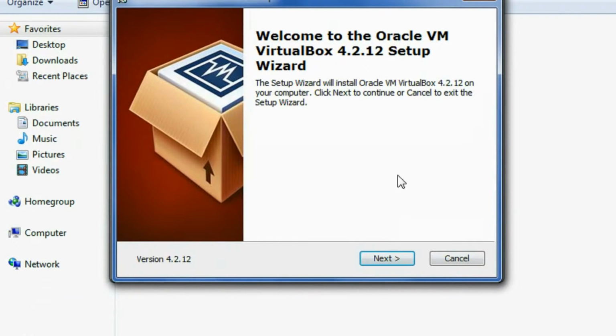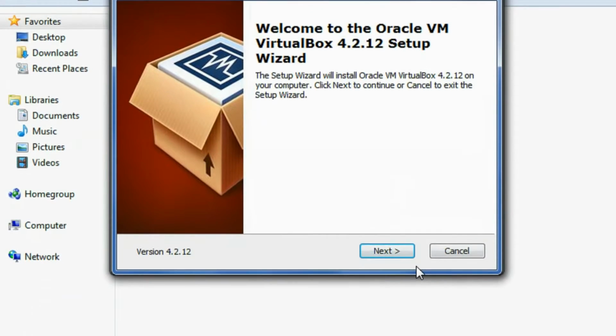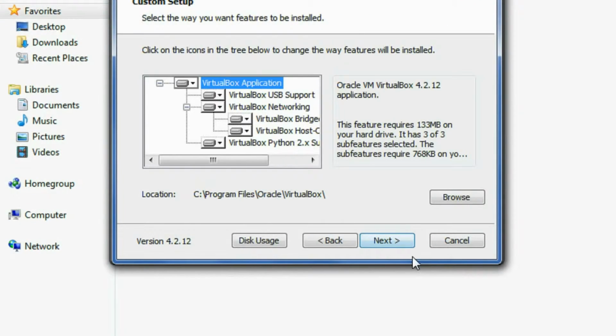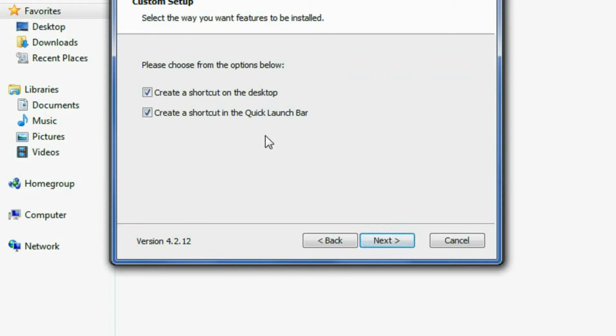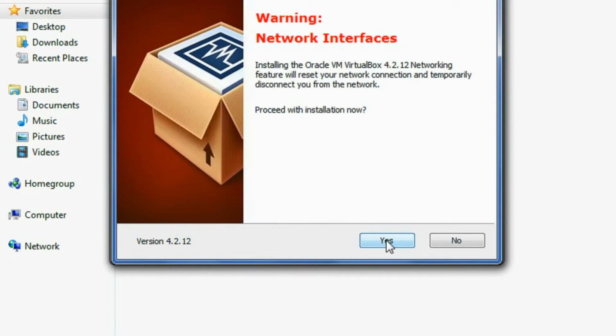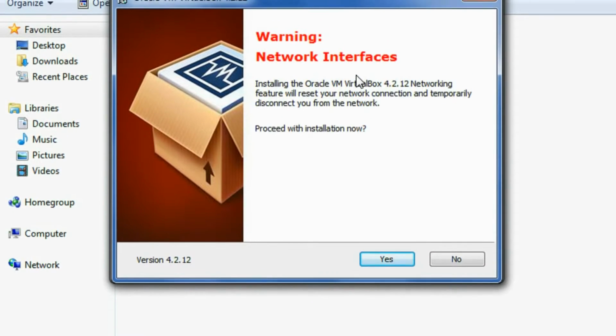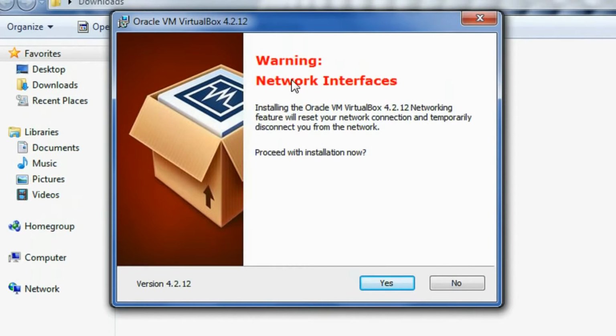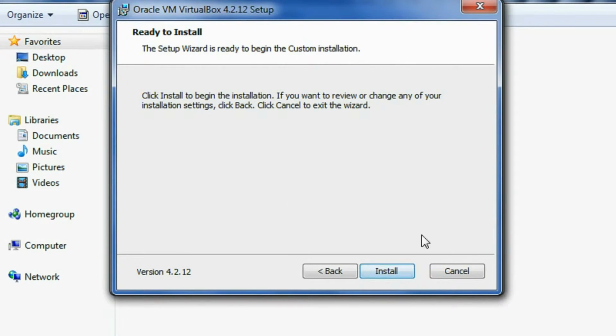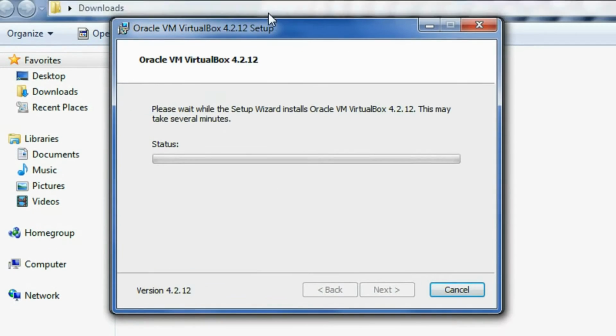This is the setup for the Oracle VirtualBox 4.2. Click next. Again click next. Create a desktop icon. Click next. This may interfere with the network, because the Oracle VirtualBox creates an adapter for the network. Again click next and click install.